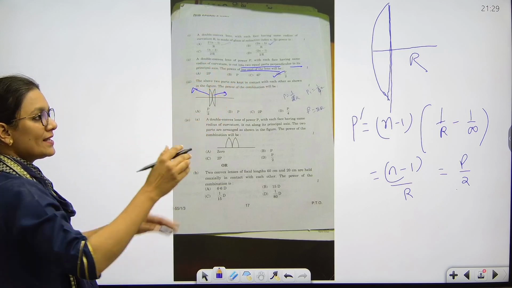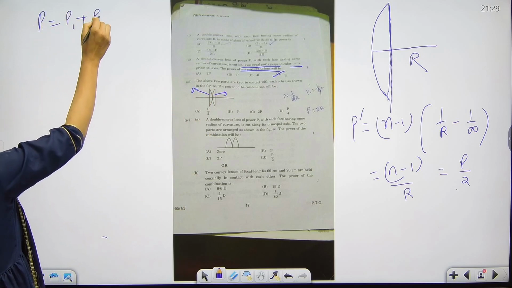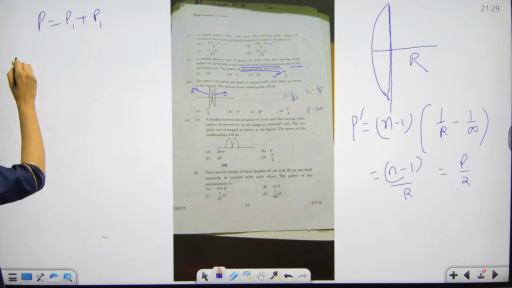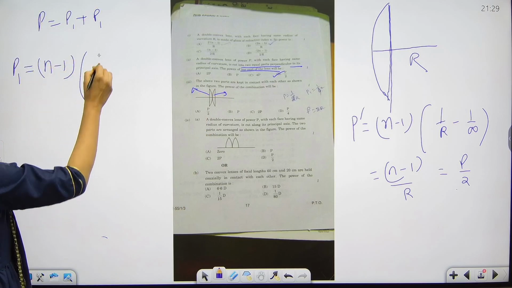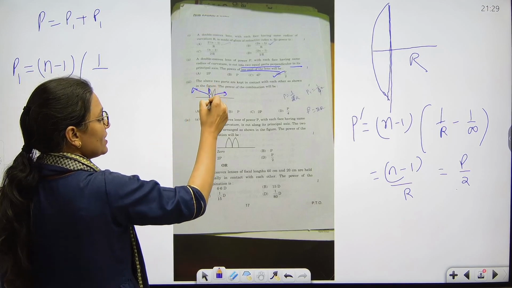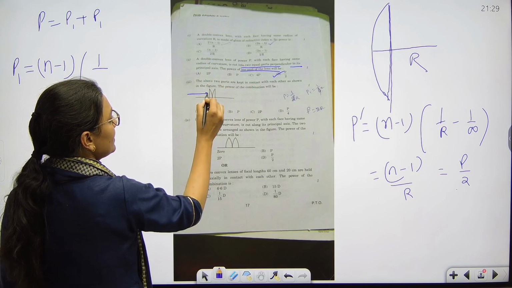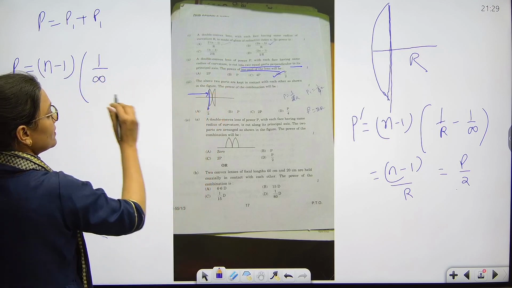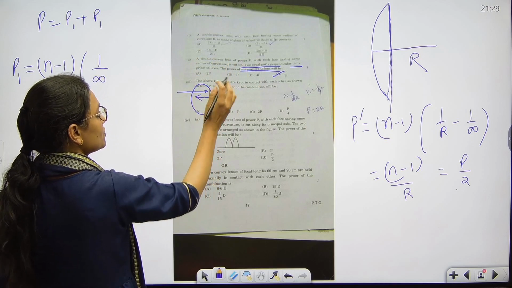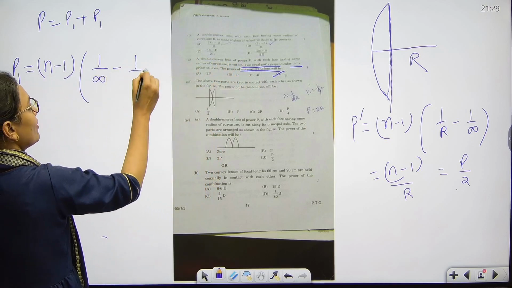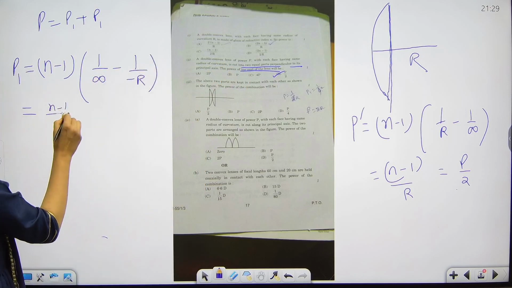We know that when two lenses are placed in contact with each other, the total power will be the sum of the two powers. So for its power, can we write P1? P1 will be (n minus 1) times 1 upon, now the first face we encounter if we move from this particular side is a straight face, so infinite. Then we have this particular face, its radius of curvature will be opposite to the incident radiation, so we have to take it as negative. So it will be (n minus 1) upon R.